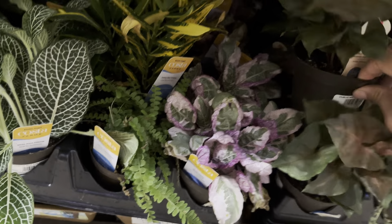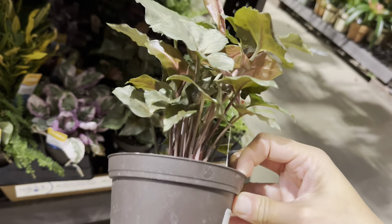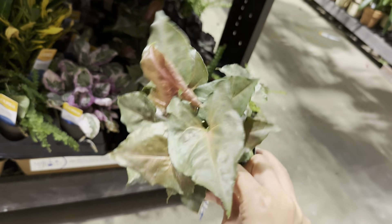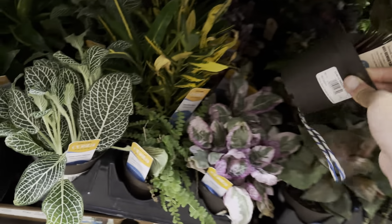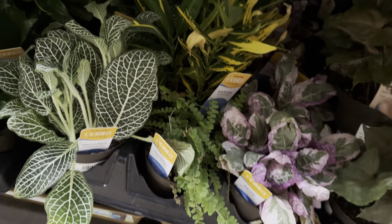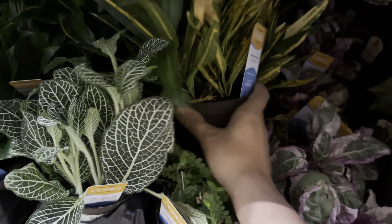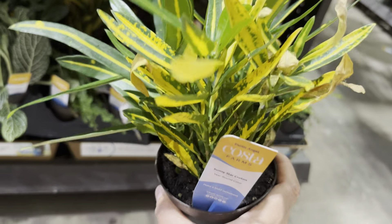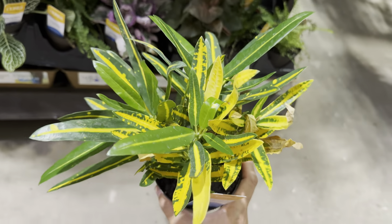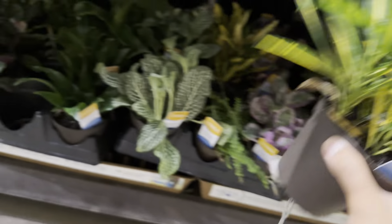You can see this is a Calathea dotty right over here in a self-watering planter. I do think calatheas do better with self-watering planters because you don't have to worry so much about the watering. This is an alocasia dragon scale I saw maybe two to three weeks ago when I visited — I'm glad it's still alive, but it looks like some of the soil has gone. I would possibly ask if they can discount it, because Lowe's does clearance out plants — sometimes they just need a little tender loving care.